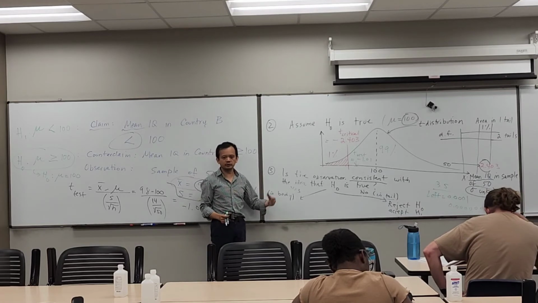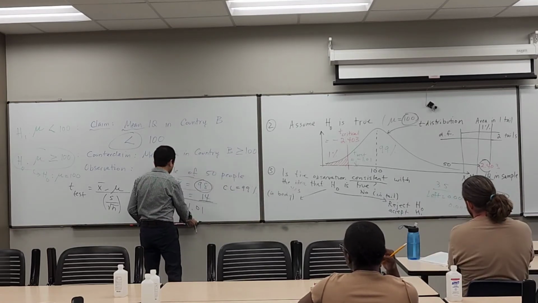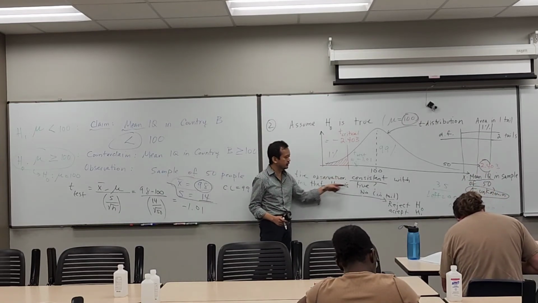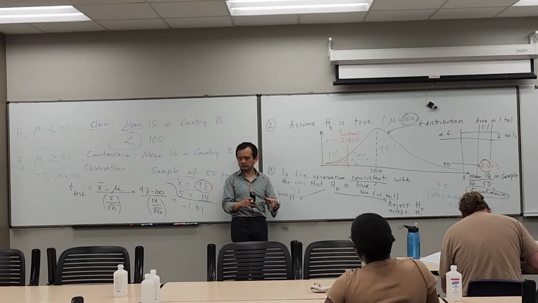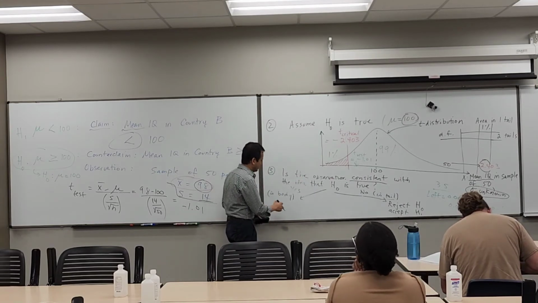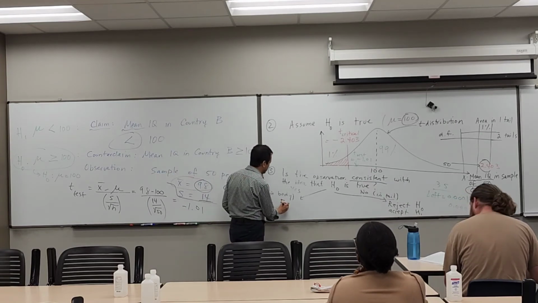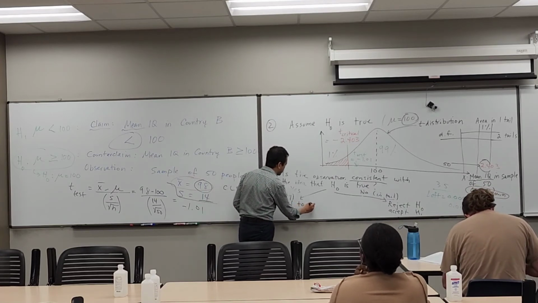And if it is consistent, then what conclusion can we make with H0? Yeah, fail to reject, very good. So we have one observation that is consistent with this idea, then that doesn't mean that we can accept the idea for all cases. So the best we can do is not throw out the idea. So fail to reject the idea. In this case, the idea under consideration is H0. So fail to reject H0.